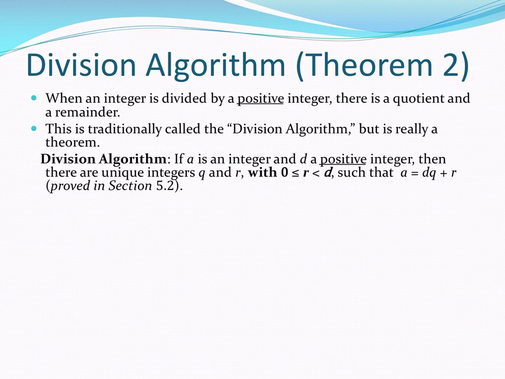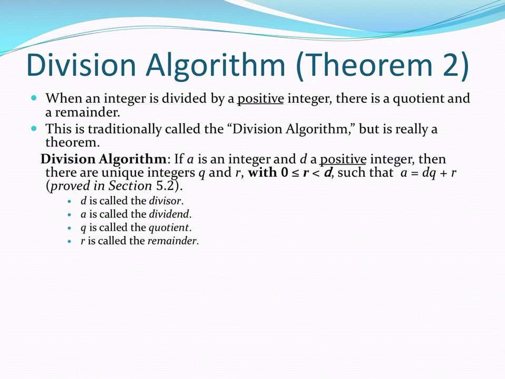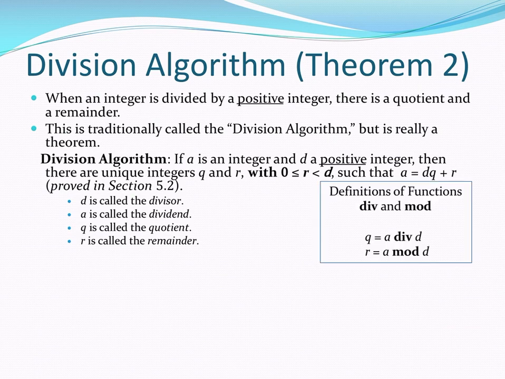Well, we already know what Q and R are, but what are A and D? We do have names for them. Let me talk about them. D is called the divisor, the thing we're using to do the dividing. That's the divisor. The dividend is A. That's the largest number in magnitude on the left side of the equation. And then again, Q is quotient and R is remainder. Now we say that Q and R are unique with inputs A and D. That means they're a function of A and D. So we can write a symbol for their functions, and we use div and mod to denote those functions.